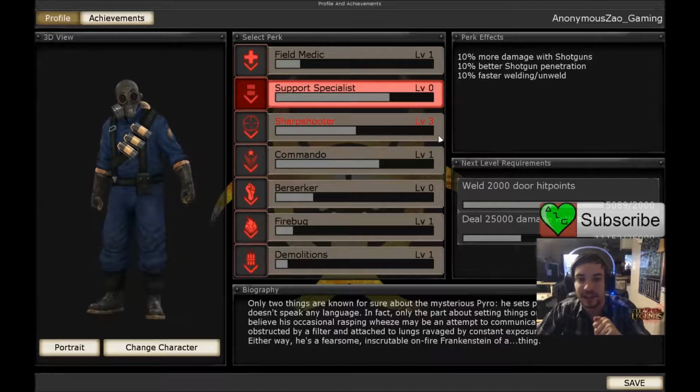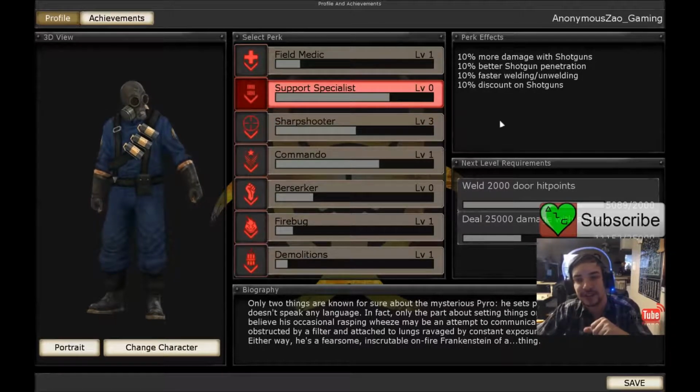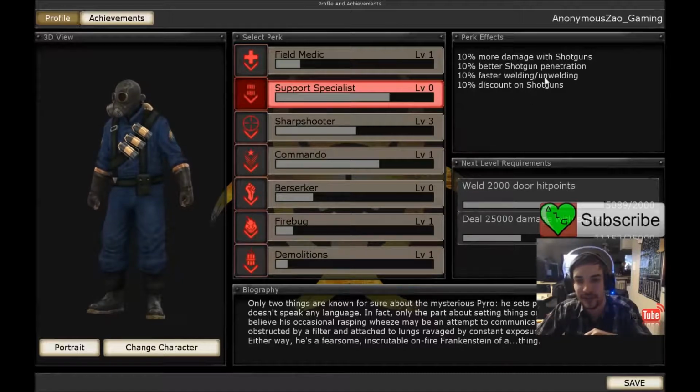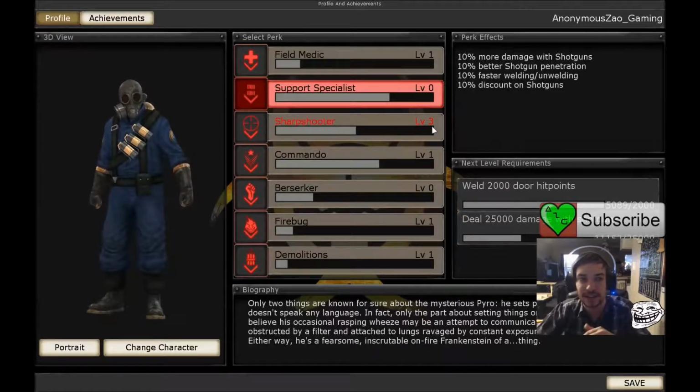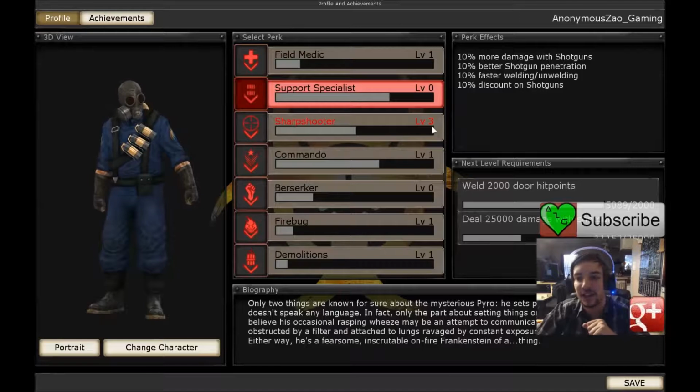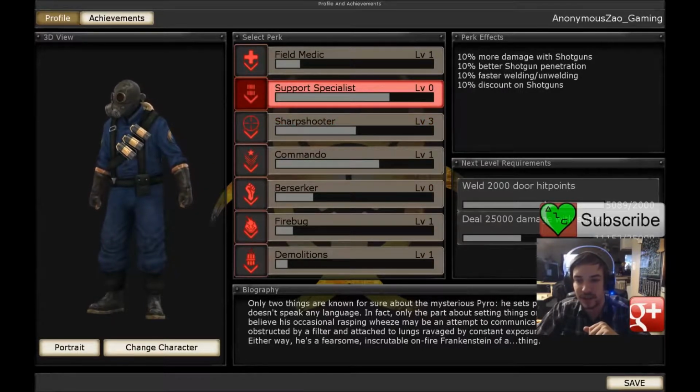And then obviously you have your support specialist, which is the person that's mostly going to be using heavy weapons like shotguns, and all of the basics there. Also, because I haven't played, you'll notice that it says level 0, level 1, level 3. It goes up to level 6, and once you get to level 6, that's a max tier, I guess. It's the only way to really put it. And then it has exactly what you need to do to get to the next level.